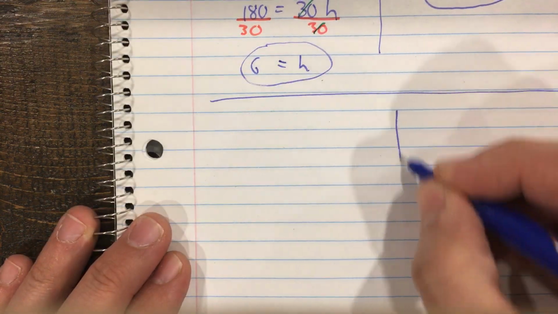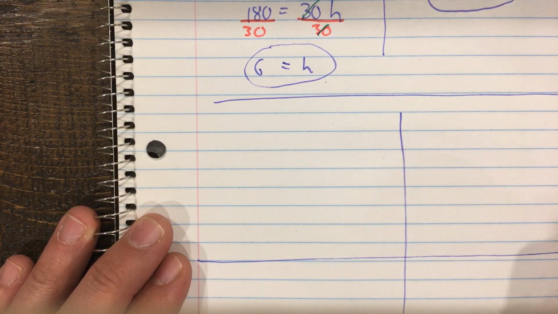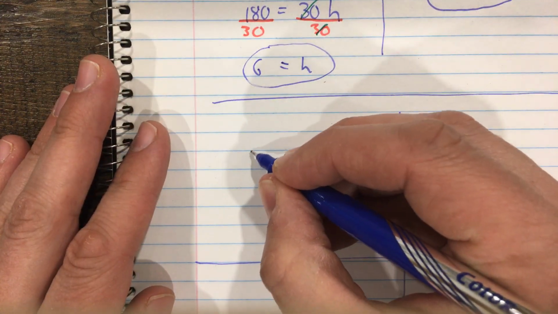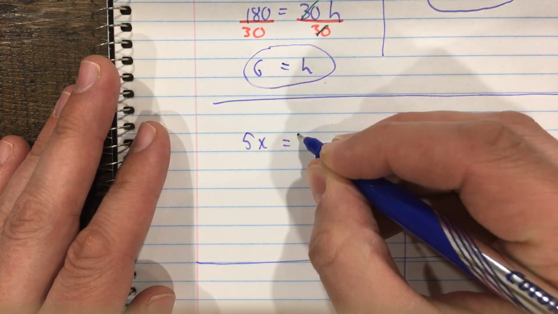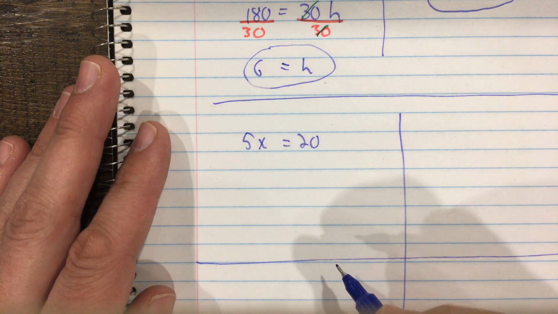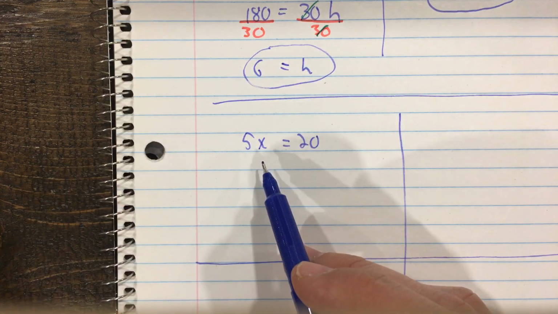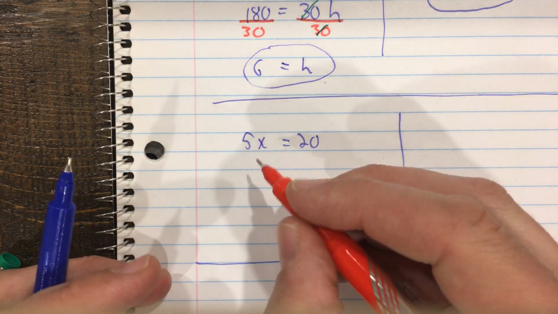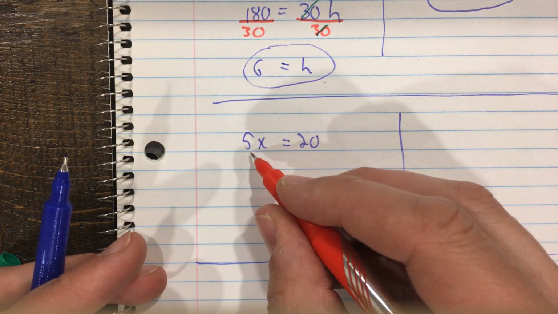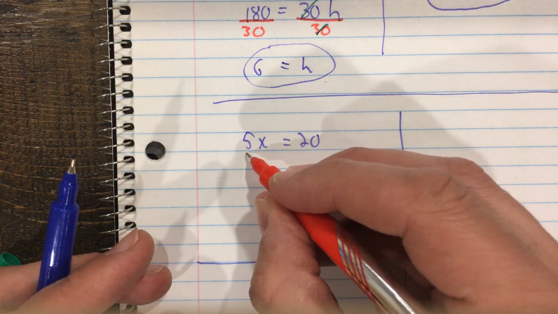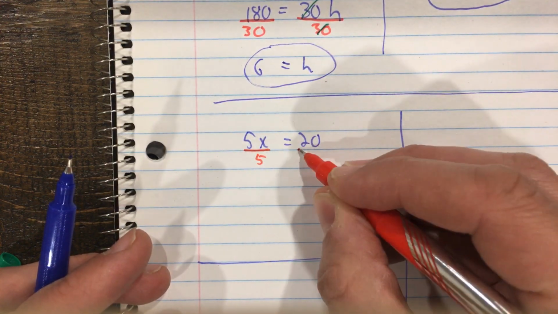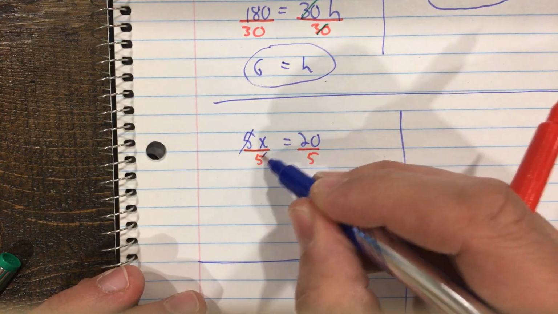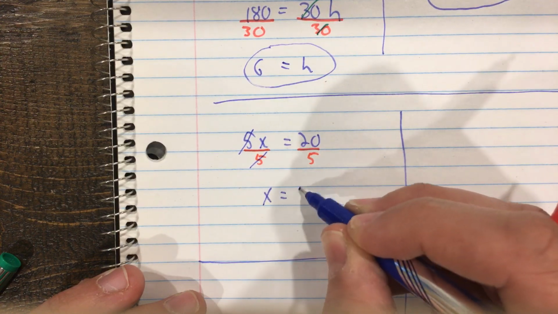There's really only 4 types of one-step equations. So let's take a look at these. If you had 5x equals 20 and you want to solve for x, well, ask yourself, what's bugging your variable? Well, what's bugging my variable there is it's being multiplied by 5. Make sure you talk that out to yourself. It's being multiplied by 5. If a number is right beside a variable, it means they're multiplied. So to undo multiplication, we need division. Whatever we do to one side, we do to the other. We divide both sides by 5. And we're left with x is equal to 4.